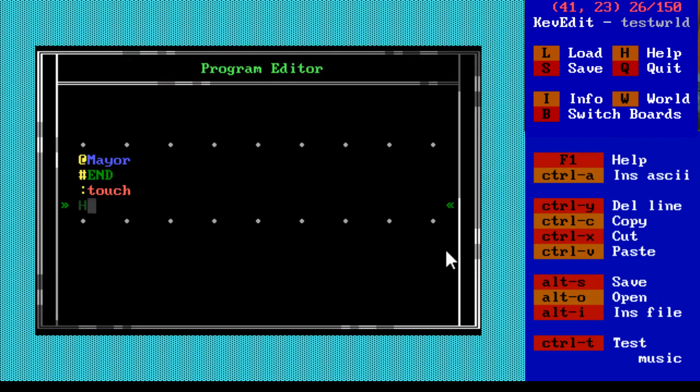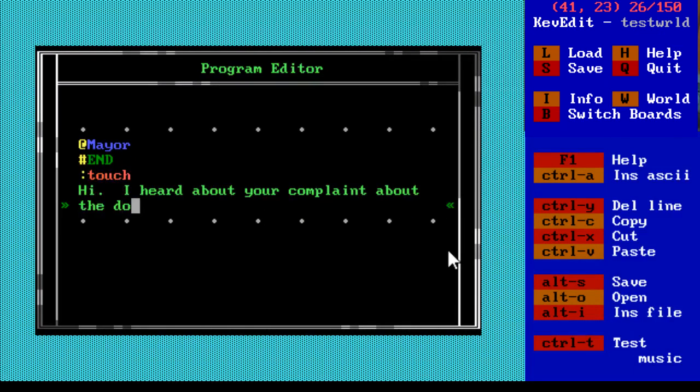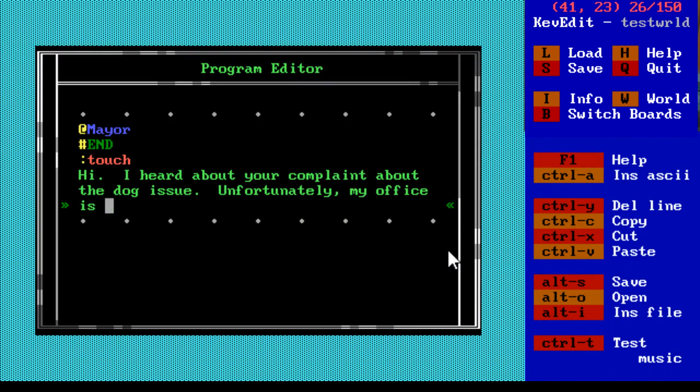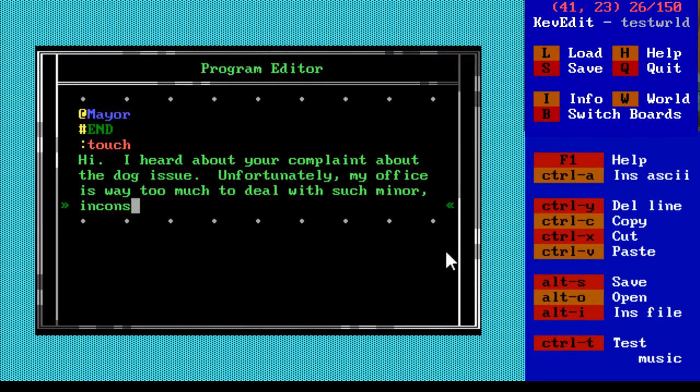So the mayor's going to say, "Hi, I heard about your complaint about the dog issue. Unfortunately, ooh, can't spell. Unfortunately, my office is way too busy to deal with such minor, inconsequential," damn, that's a big word, issues.